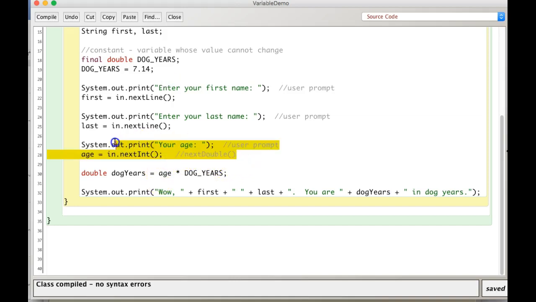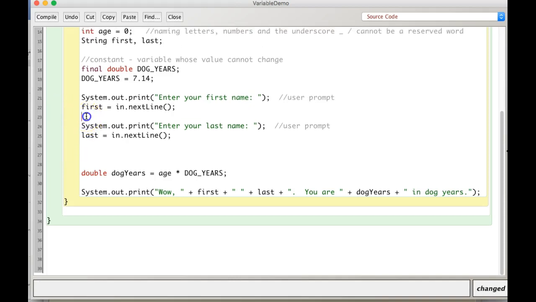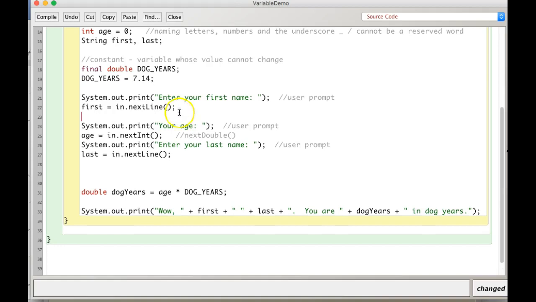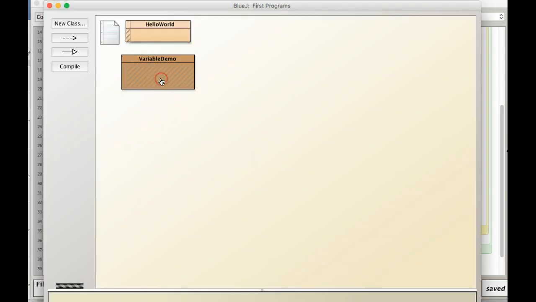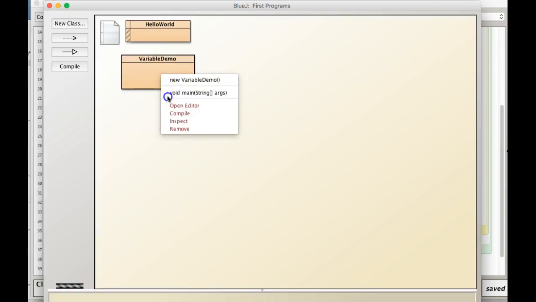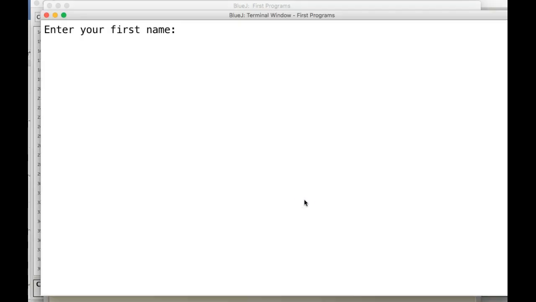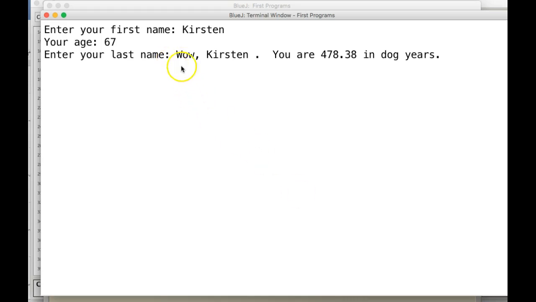If I were to enter this first, and if I were to put this here instead, so if for some reason you enter a word, and then an integer, and then a word, or anything else, problems occur. So if you have an input after this, watch, I'll show you if it doesn't work. Something never doesn't go wrong when I want it to, ever. So when I run this, I enter my age. I'm 67 now. It literally does not give me the option of putting my last name in, and it gets all weird.